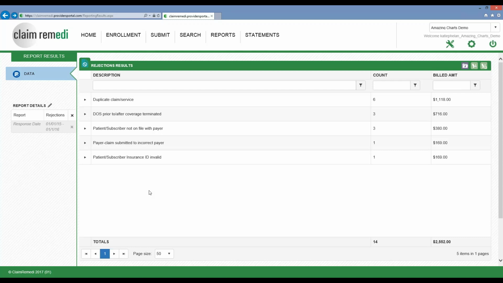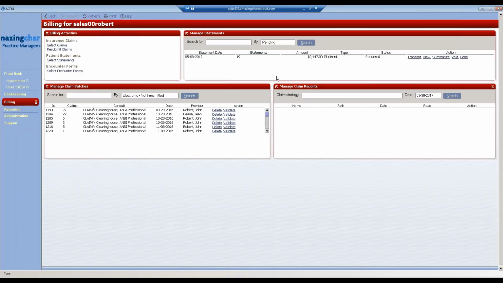In ACPM, you can also get what we call payer acknowledgement reports. So you don't necessarily have to go into the portal to see your claim status once the claims have been forwarded to the payer.